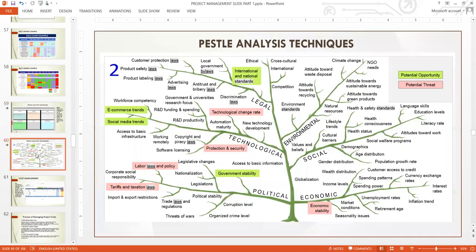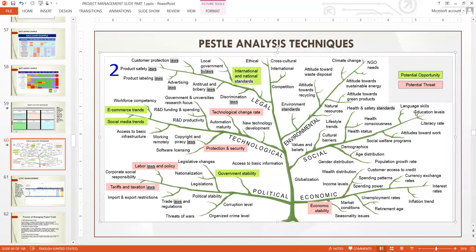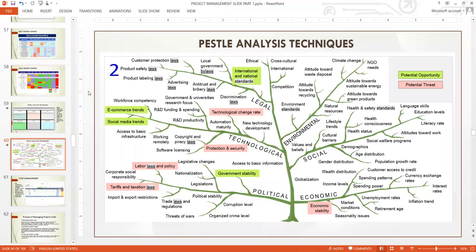We can equally use these three to have a good understanding of how this works very well. So here you see economic, and within economic these are the various factors. Within social, these are the factors, like demography, social welfare, attitude to work, lifestyle, and then environmental factor, legal factor, technological factor, and political factor. So that is how we do our stakeholder analysis. By the time you do all this, you must have done a very thorough stakeholder analysis.